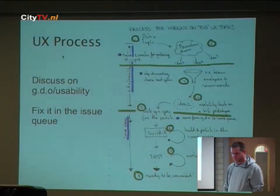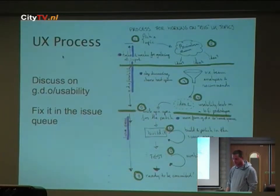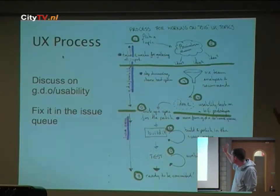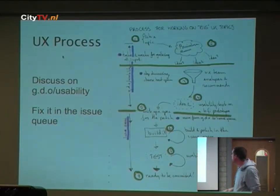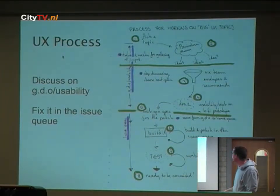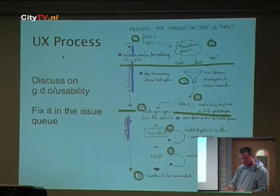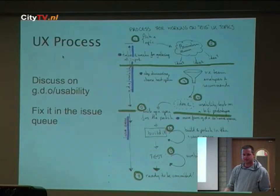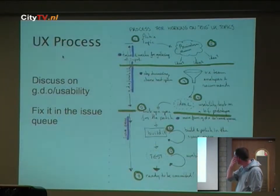That's a tough challenge, and we're trying to put some barriers in it: pick a topic, brainstorm it, come up with possible solutions, wireframe it, make sketches, stop the brainstorm at a certain point, just stop, because there's a lot of risk in people repeating themselves. Some of the experts should filter the options, come up with the best approach. You ideally test even the wireframe or the sketch, and write up a specification for developers to start writing a patch, actual code that can be applied to Drupal. Nice, ideal situation, of course.